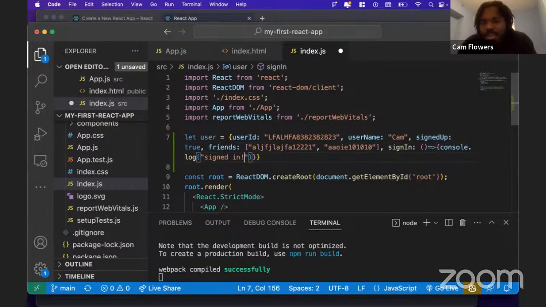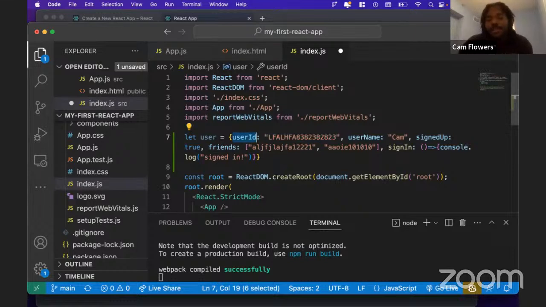This is kind of funky for people who have never worked with JavaScript before. It's kind of like a dictionary in some other languages. If you've worked with dictionaries before, the thing that makes an object unique is its key value pairs. Every value of the data has a corresponding key.